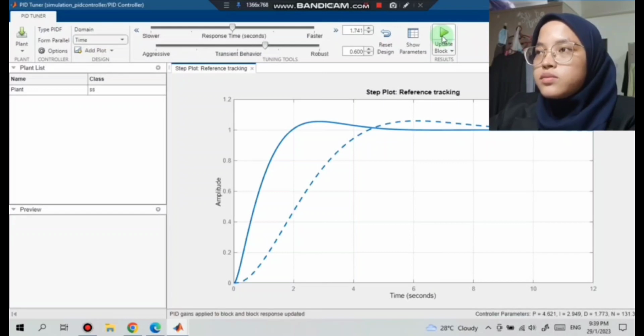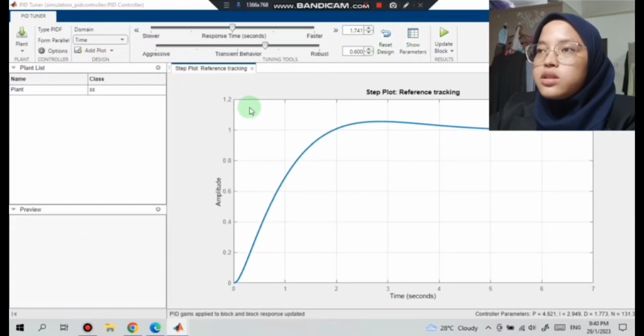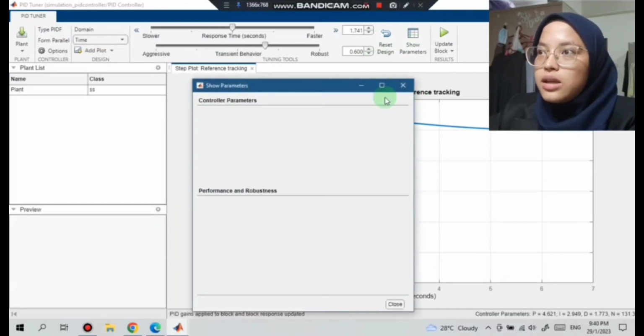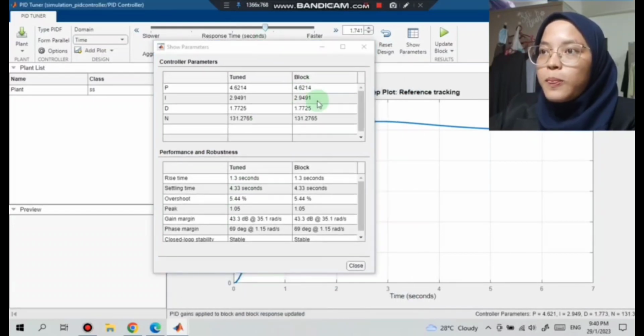After updating the block, the only response left is the system response with the tuned controller values, and we click show parameters to see the values of the settling time, response, steady state error, overshoot, rise time, and so on.